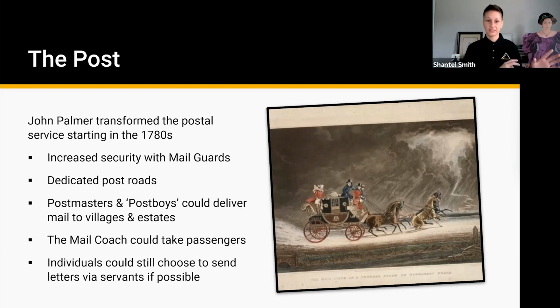And in the original days, of course, they used the post boys, which weren't necessarily just boys or just kids, but individuals that were making money delivering posts between cities and estates and towns. And they still use those. So you might see Ann Lister talk about giving something to the post boy or getting something, and that is because they still used that if by chance you missed the mail coach, right? Or you missed the mail.